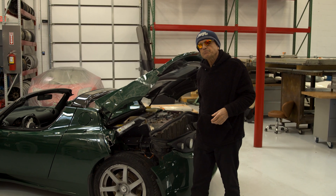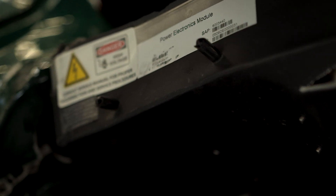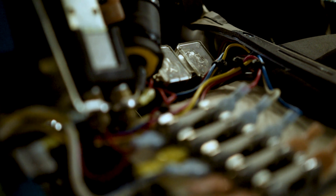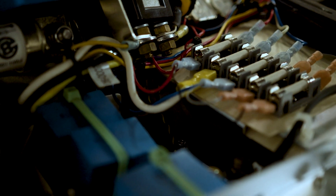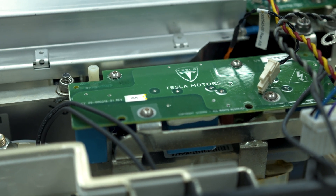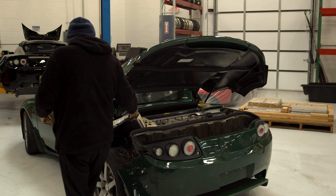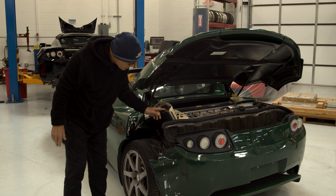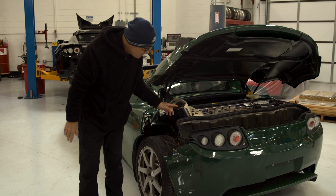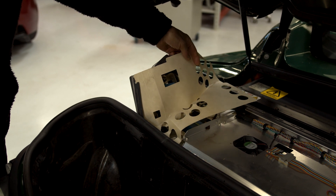What spooked the insurance company was not just the missing quarter panel, but the power electronics module, which got damaged in the collision. This is the electronics portion of the propulsion system — the inverter that converts DC to three-phase AC, and it's full of circuit boards. With damage like this, it's a foregone conclusion that the car is no longer drivable. The problem is this inverter has been out of production since 2008.